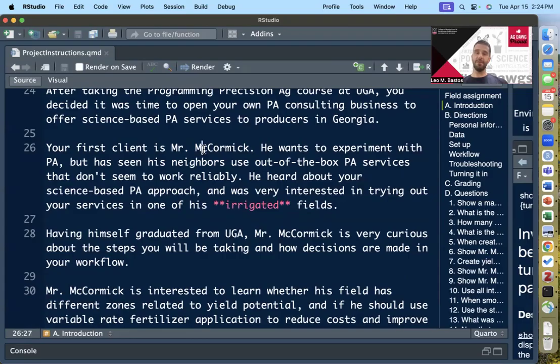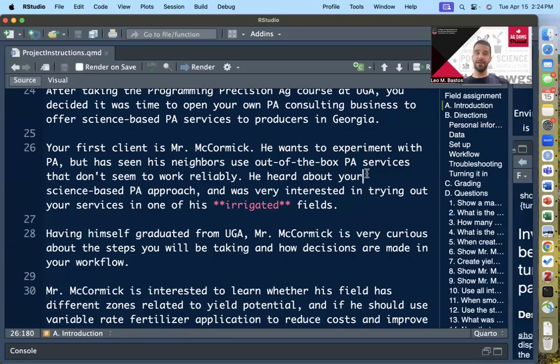He really wants to experiment with precision ag, but he has seen his neighbors use out-of-the-box precision ag services that don't seem to work reliably. And you are coming to the table, opening your consulting business with precision ag tools that are really based on science. We're checking a lot of things. We're making sure that what we're doing is very objective and that there's little room for subjectivity here.